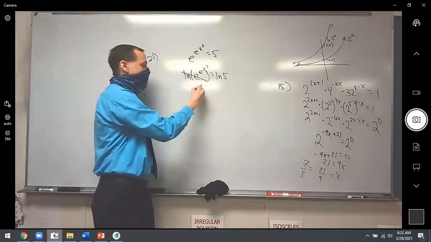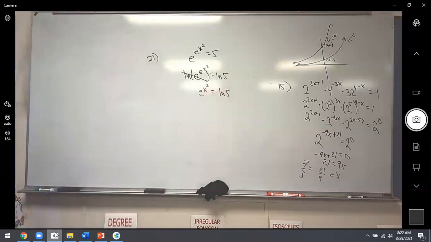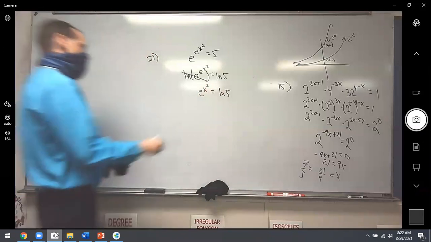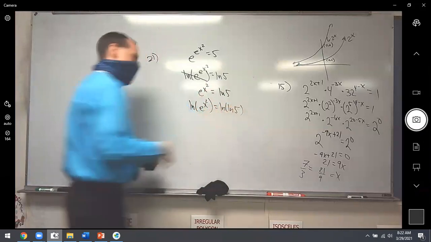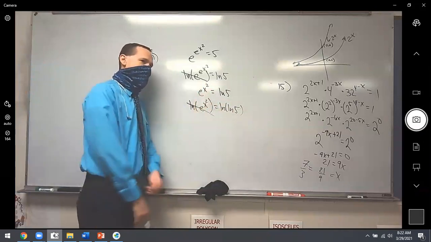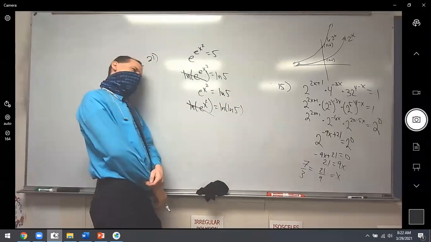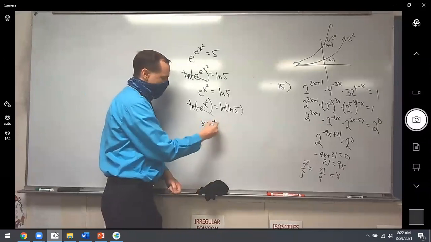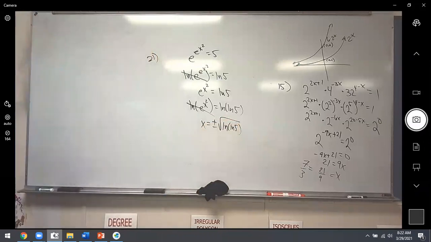Now I just have this left, which is another exponential, but it's not nearly as ugly. So I wonder what I'll do now. Another natural log. Okay, so natural log of this side. Natural log of this side. Means I have to take a natural log of a natural log, but who cares? That's how the rules work. And then again, hey, look at that. These bases cancel out. And lastly, we got x squared equals this thing, so all I got to do is undo a square, and don't forget your plus or minus. So the final answers are plus or minus, as weird as it is, the square root of the natural log of the natural log of 5.